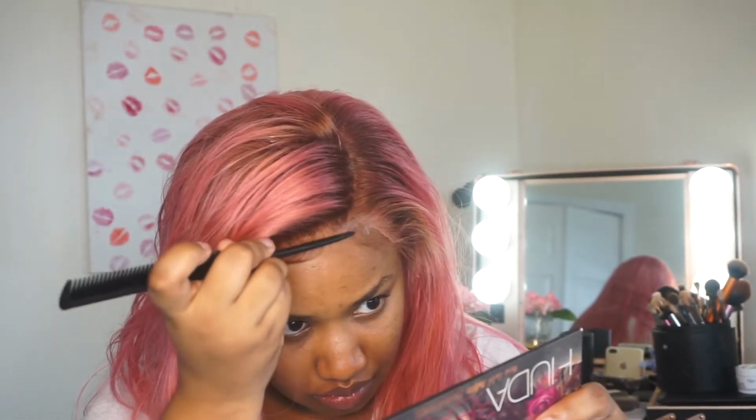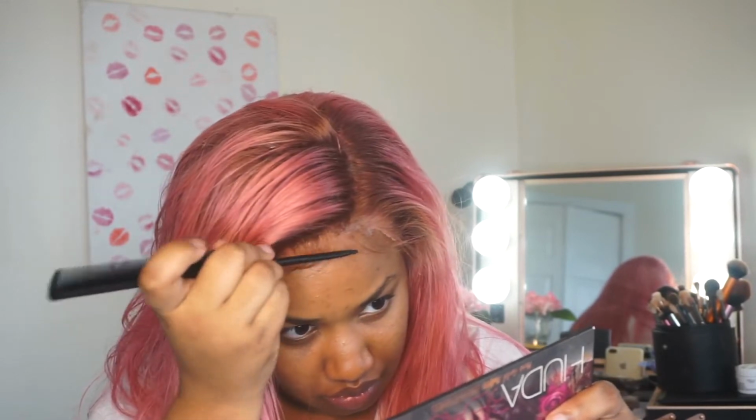And I didn't have a mirror. I was getting kind of frustrated because I didn't have a mirror in front of me, so it was really hard to do this. So I had to actually get up, which is why I didn't really show how I actually applied it, because I had to get up and go to the mirror and do it. So I just basically stick down the frontal in sections. I did the top section first. I make sure that's down. And then I did the sides.